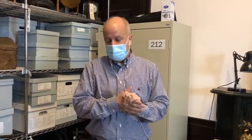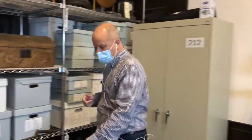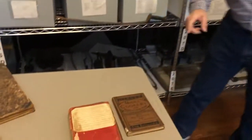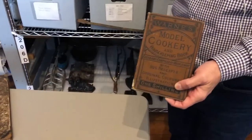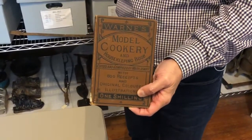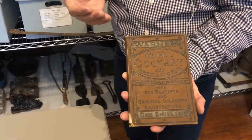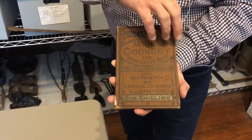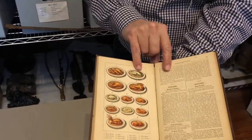A minute ago, we talked about the Harper's Weekly as one of our sources on how we know how people celebrated Christmas during the 19th century. There are other sources. We have letters, we have journals, we have wonderful things like these cookbooks. This is a wonderful example of how English foodways, British foodways, still influenced American foodways well into the 19th century. This is a book that was published in England, 1 shilling, there you go. And yet it was a very popular one here for American chefs and cooks.